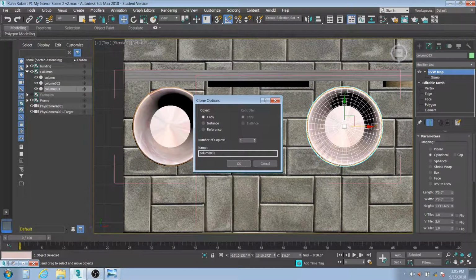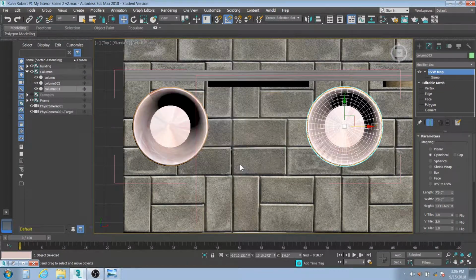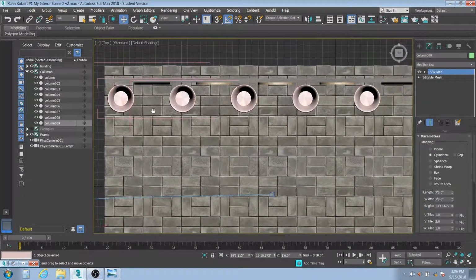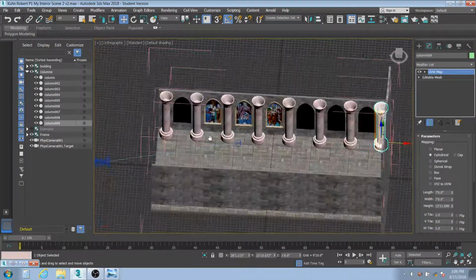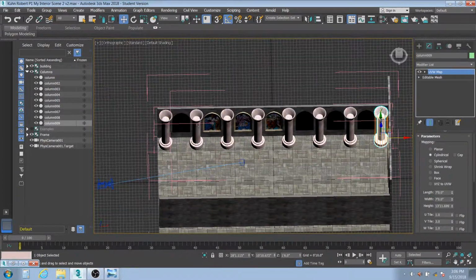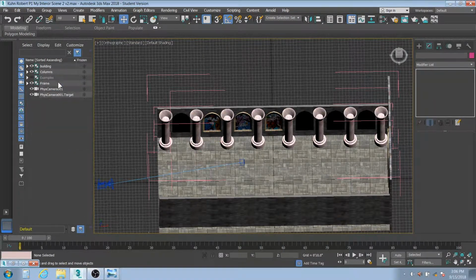Okay, and this time I'm going to go ahead and just make those copies. And there's a reason why. You'll see in just a little bit. So yeah, I'm going to have that as a copy. And I'm going to make 7 of them at this time. So I can just type in 7 right here and say OK. And that will give me a whole slew of these guys. All right, and they're all placed just the way that I wanted them to be because I used that one as a reference. Let me go ahead and get rid of that first one. Okay. All right, so now everything's the same.